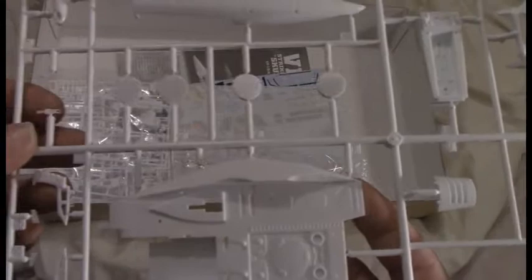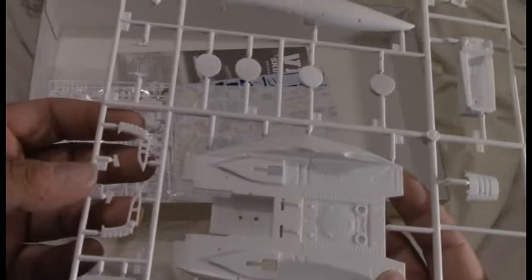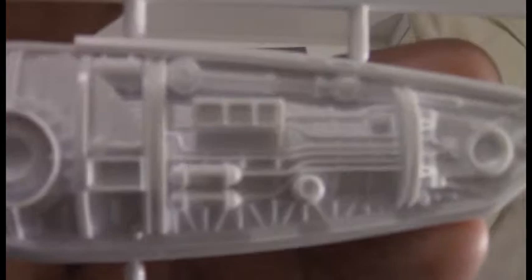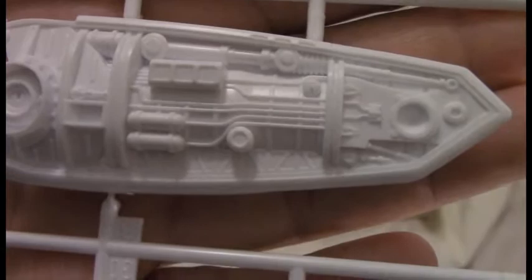Not sure what some of these are — I think these are part of the front landing gear. Then you've got the option to display the gun pod with a hand grip or the mount to attach it to the arms. Not really sure why they bother with the hand grip, because there are no hands to carry it, and the gun pod is in collapsed mode, so it's kind of a useless addition. Leg and engine parts.